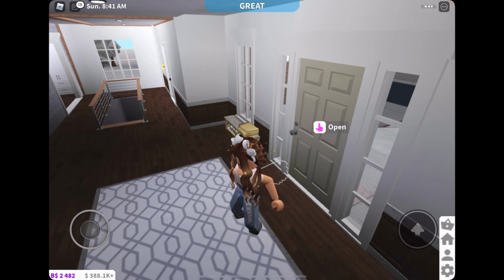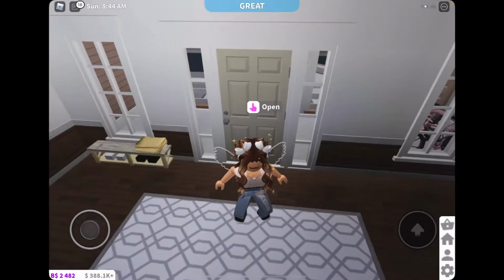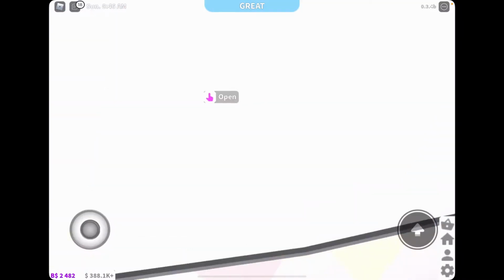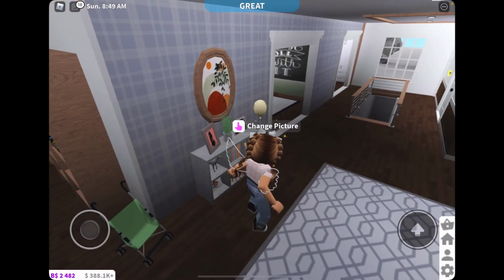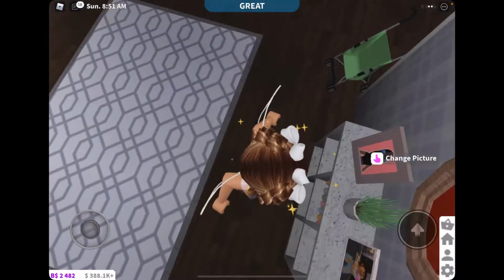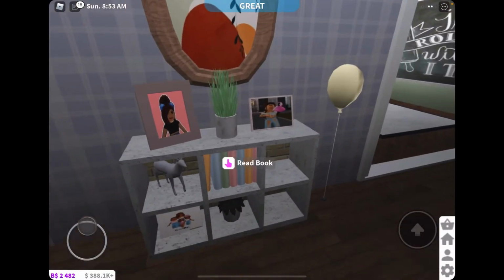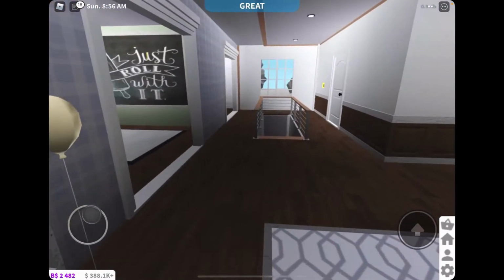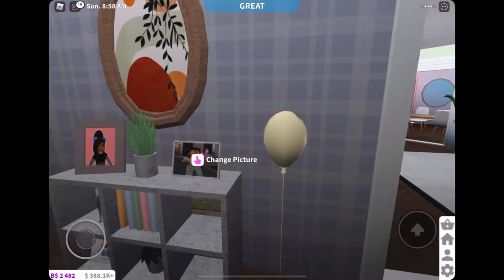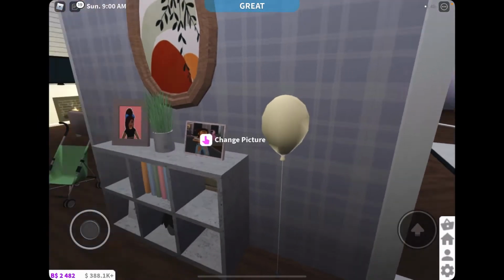Carrying on with the tour quickly then. So basically we walk in to a little place where we can put our shoes on. We've got a glass table here, a thing here, and like a little family place. Also, these aren't my original family photos. I just decided to put family photos in, like a real family living here.